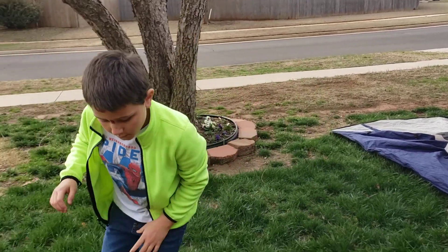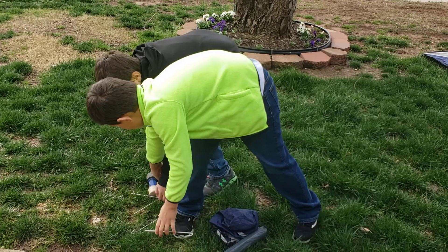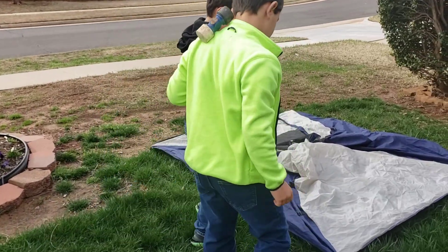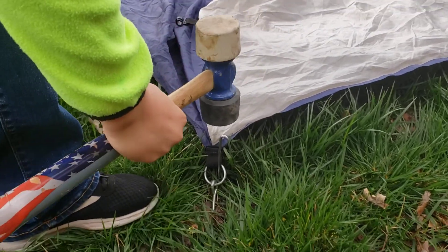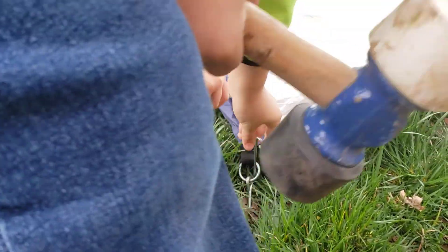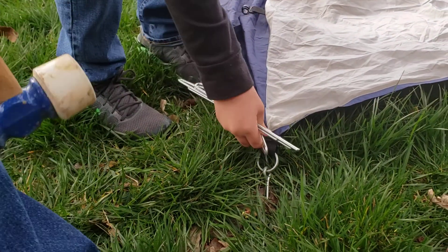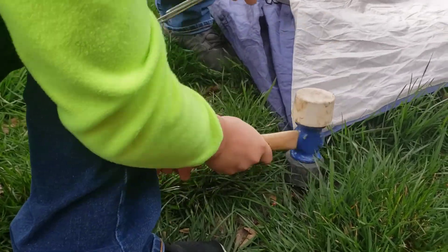So the next step is we're going to put these things down. We've got to stay here. Remember, you usually want to use bigger staves. We're just using these because that's pretty much all we have, and because we're not actually going to hammer. So what you want to do is kind of stick it in, and Cooper is going to hammer it. What do you use to hammer? It's a mallet, but you would usually use a mallet — hammers are too small. Hammer it in until it's all the way in the ground.